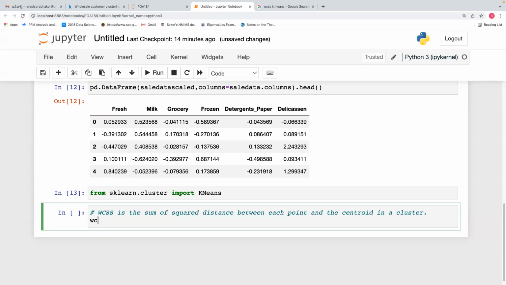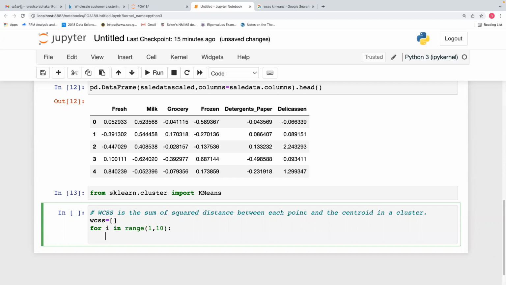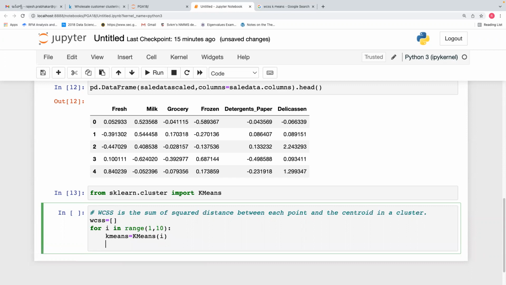So we will calculate WCSS is equal to empty braces. For i in range of 1, 10: kmeans is equal to KMeans in brackets i, kmeans dot fit of x.